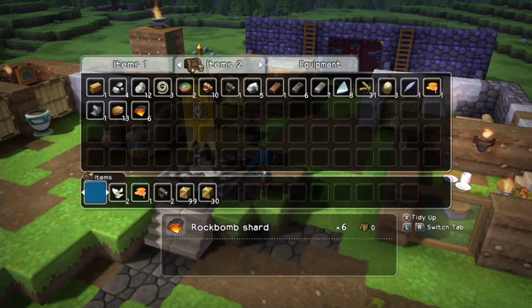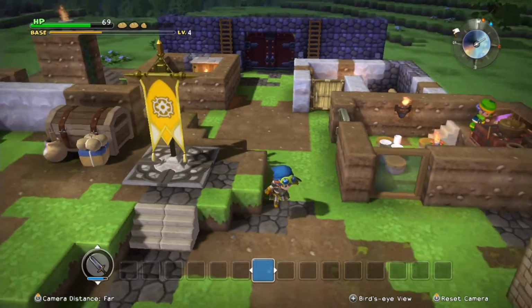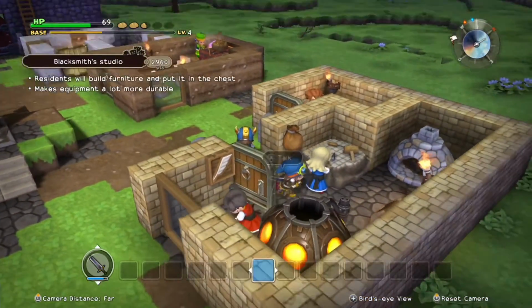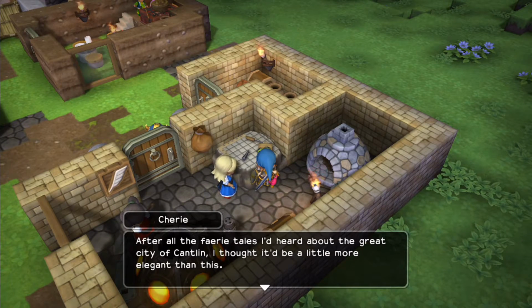Okay, so put everything away, like so, and let's head on over to the masonry. Oh my goodness. I actually want to talk to her here.